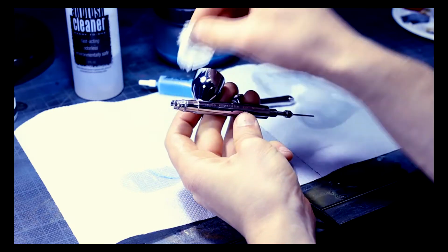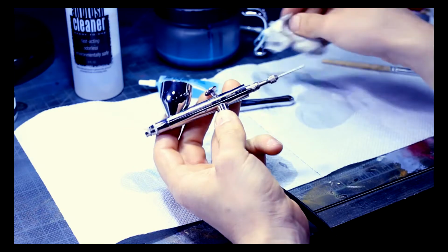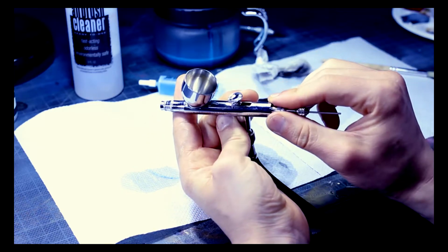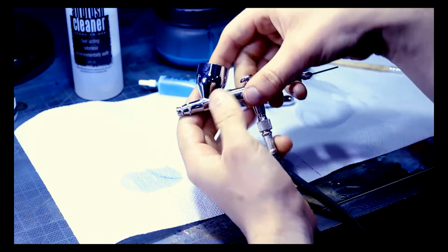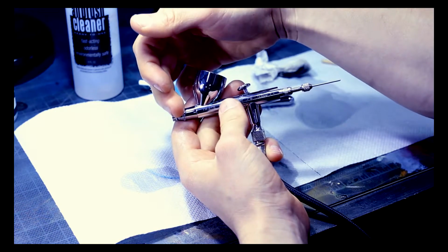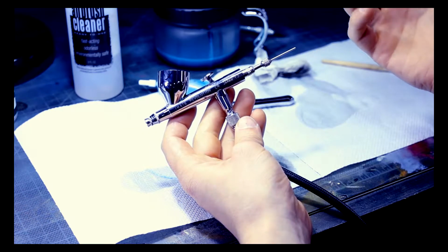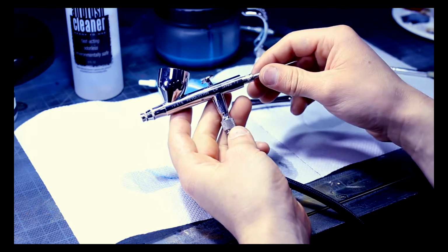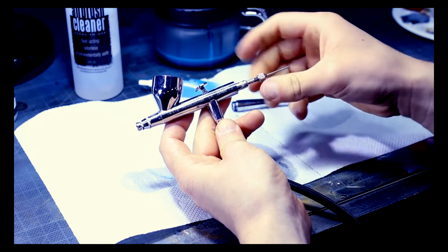Anything that we're doing for the inside of the brush, absolutely any product we're using, they are all absolutely suitable and perfect for doing cosmetic cleans on the outside of the brush as well. So whether it's your nozzle or your cap or little areas where paint can collect, that's absolutely fine. So after reassembling for the back flush, we're going to be disassembling properly now.